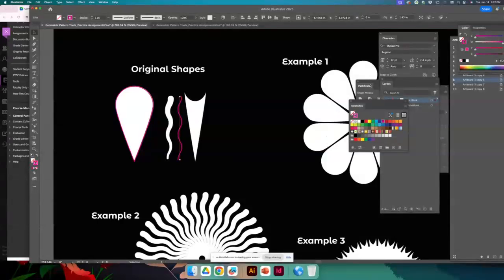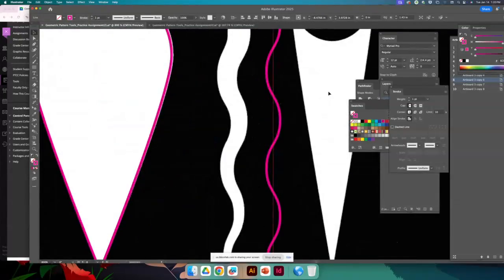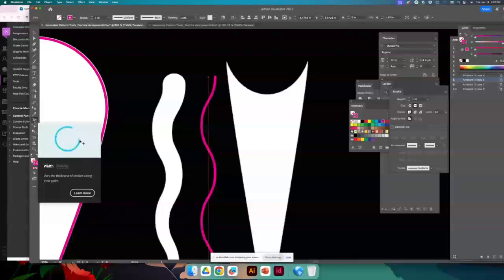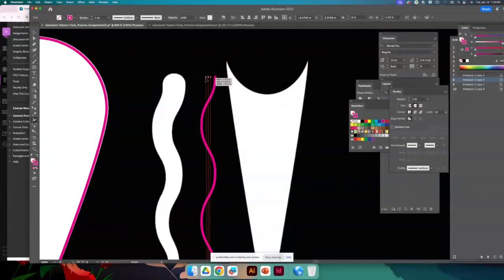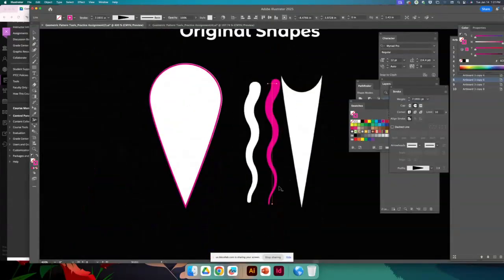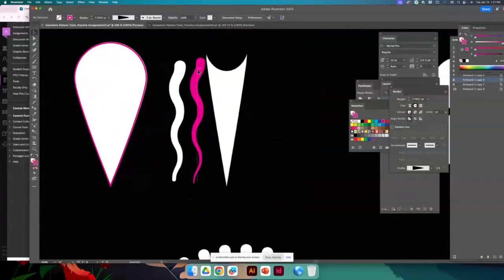I'm going to round the corners in my stroke panel, or the ends, should I say. So if I zoom in on that, you'll see they're going to be rounded here in a second, just like that. And now I'm going to use my width tool, which is something we have used before. And I'm going to pull the thickness of the top to be a little thicker than the bottom. And that is my shape. There's probably 50 other ways I could do that too, but that's the way I did it. I could bump the stroke up too at some point if I wanted to make it wider or thicker. And there we go. There's shape number 2.